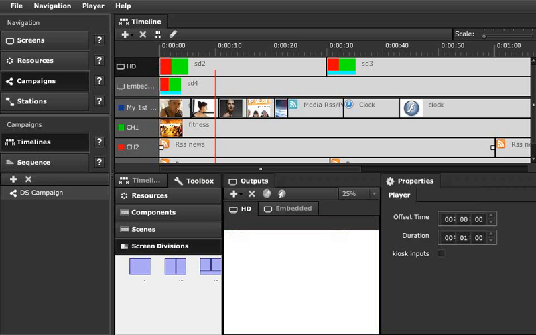And the real beauty of this configuration is just how dynamic it is. If we look at channel 2 right here, the red channel, you can see that it's being shared by both my high definition output and my embedded output. This means that if I make a change to this and maybe put a different resource here, or make any change to my timeline, any player out there that's running my digital signage campaign via the Signage Player web version, embedded version, or desktop version will automatically receive the latest configuration as soon as I click on File Save.